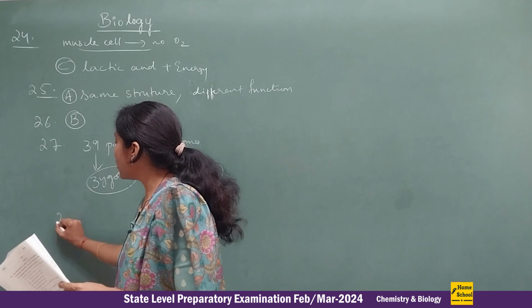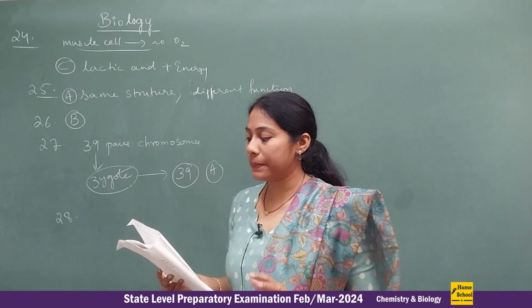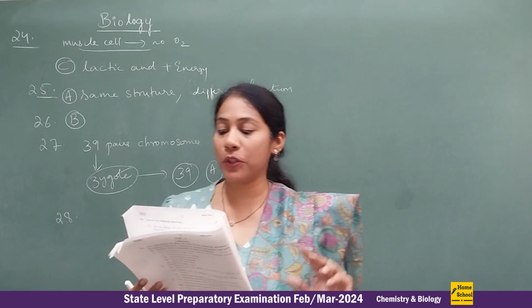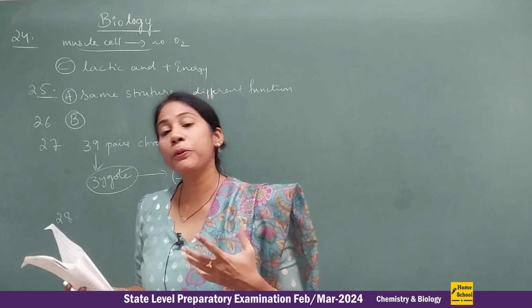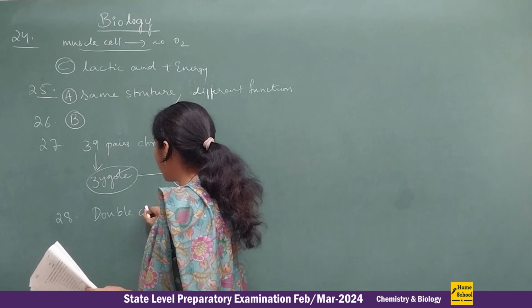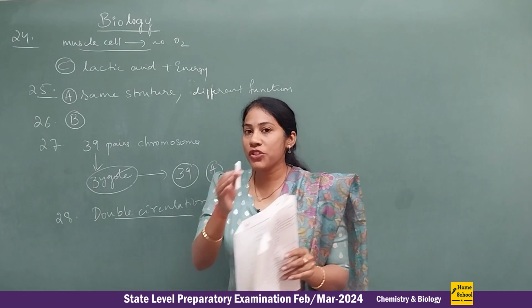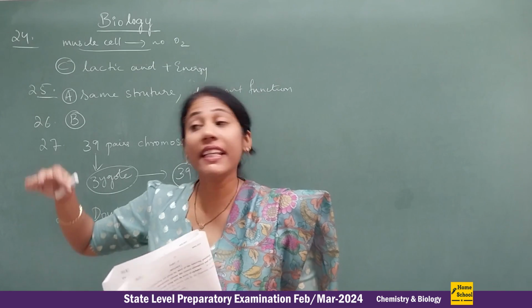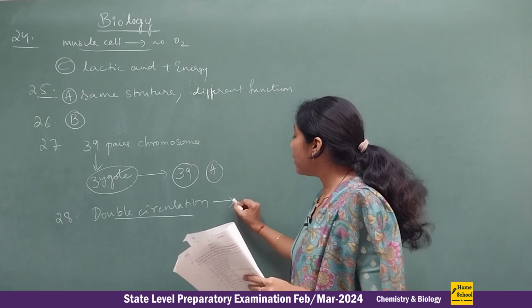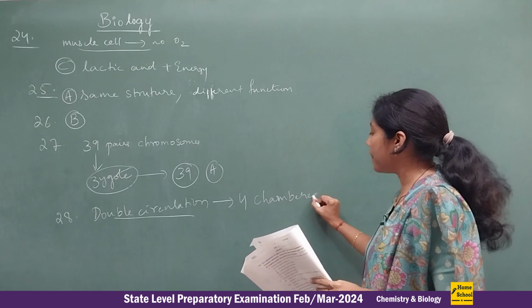Now the 28th question, it's a diagram based question but a very simple question. There is a figure A and figure B, hearts of higher animals. Which of these heart structures helps for the production of more energy and why? See, to produce more energy, double circulation is necessary. Okay, double circulation is the circulation where oxygenated blood is separated from deoxygenated blood for high energy needs. So double circulation is observed only if the heart is a 4-chambered heart, right? Only if the heart is a 4-chambered heart.